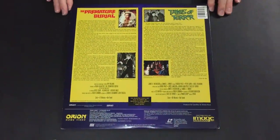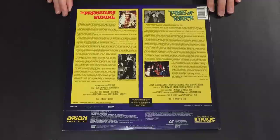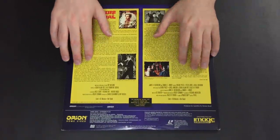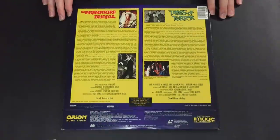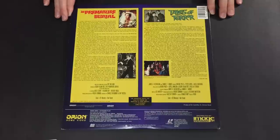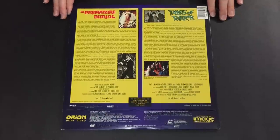And now I really want to pick up the other ones because until I got this in my hands, I didn't really know just how much care had been put into these. And again, really nice write-ups for both films. And again, you had digital mono tracks and actual scope Panavision widescreen for the first time. So really, really nice. And these films are extremely important in the annals of classic horror. Well, just horror in general.